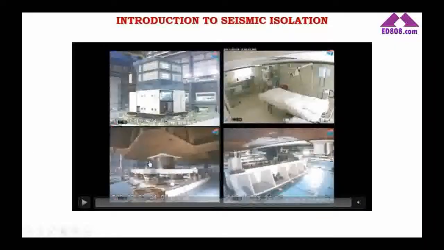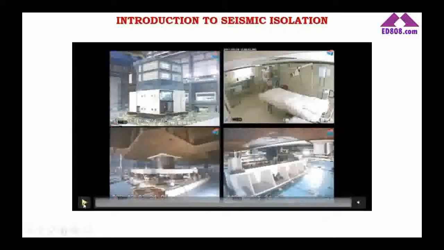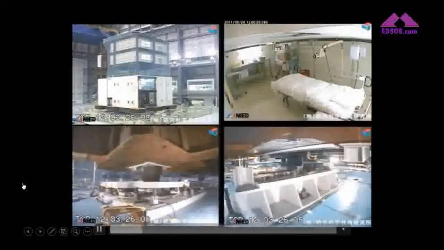This is another footage from a shake table test, a real scale building which is used as a hospital again. On the bottom left, you will see the rubber isolator, and on the right, it's a linear bearing that moves. It's like a friction bearing, but it also helps to reduce the lateral stiffness of the isolation system. Let's see how it behaves. Let's see how the building moves over the isolator.